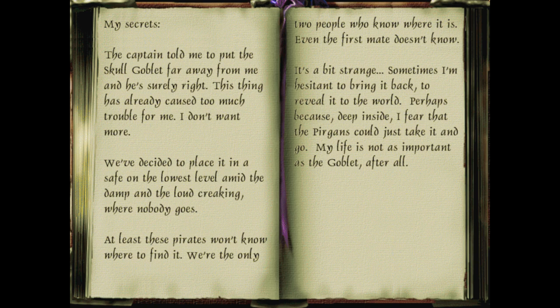The captain told me to put the Skull Goblet far away from me, and he's surely right. This thing has already caused too much trouble for me. I don't want more. We've decided to place it in a safe on the lowest level amid the damp and the loud creaking where nobody goes. At least these pirates won't know where to find it. We're the only two people who know where it is. Even the first mate doesn't know. It's a bit strange. Sometimes I'm hesitant to bring it back, to reveal it to the world. Perhaps because, deep inside, I fear that the Pyrogens could just take it and go. My life is not as important as the goblet, after all.